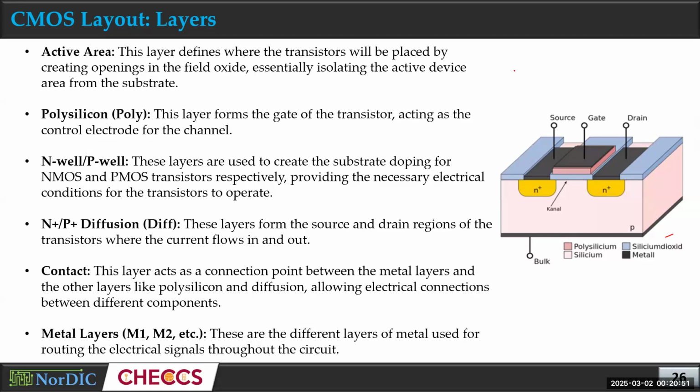Similarly, when you make the layout using the simulation tools, we have a canvas. In the simulation, we had a canvas, right? You will have to place everything on that canvas. Similarly, in the layout, we will have a canvas. The canvas will be the active area here, where we can place our devices and other components like transistors, anything like that. Then we have this polysilicon. Polysilicon is the gate here. For both NMOS and PMOS, if we want to make the gate, we will have to use this polysilicon layer. You can just mention this is our gate. Anywhere we have a gate, we need a polysilicon layer.